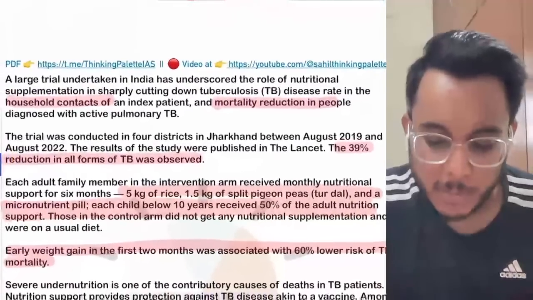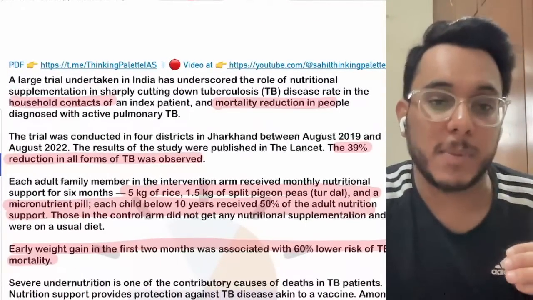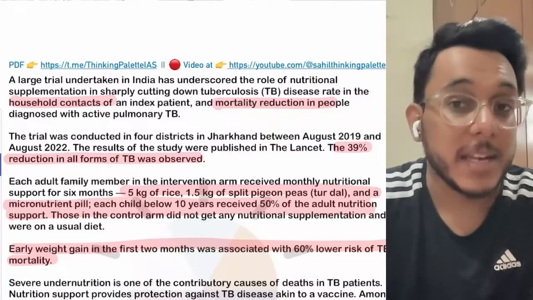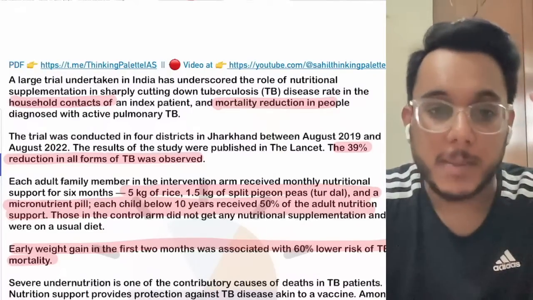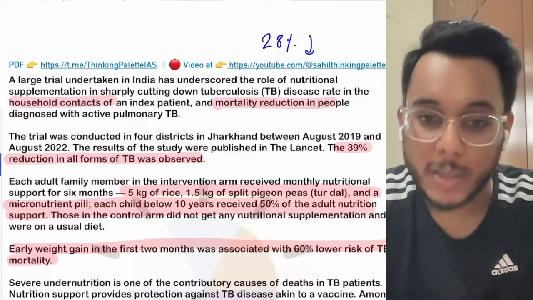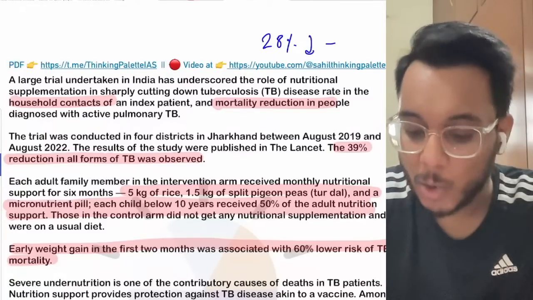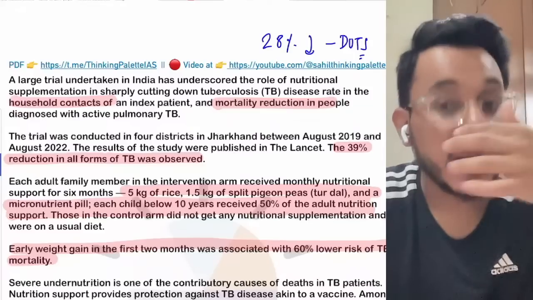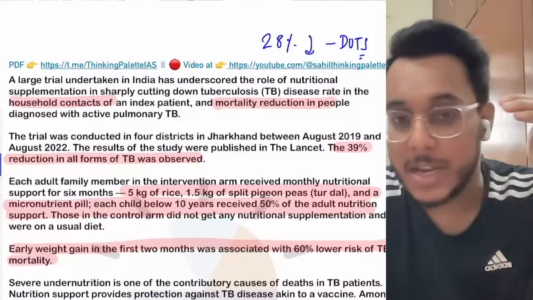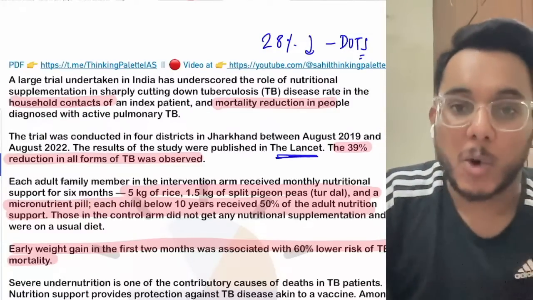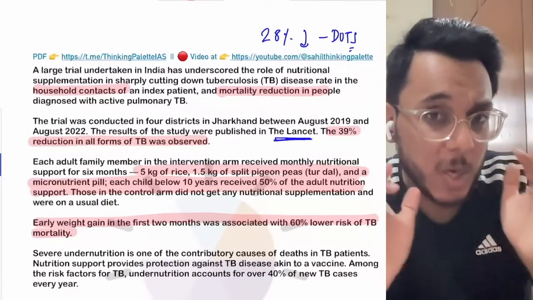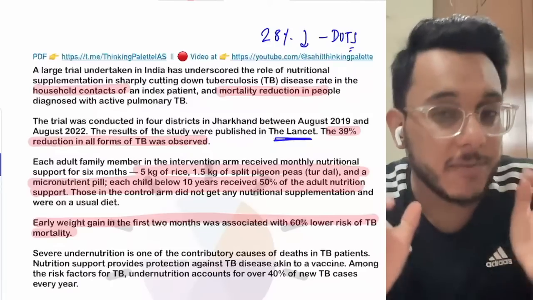Now, guys, when we talk about the TB, I told you India has one of the highest burden of TB in the world. And if I give you the data according to the Global TB Report 2022, India accounts for 28% of the TB cases in the world. And for that, we are also giving the DOTS therapy to the people who are suffering with the TB. But recently, one study has been conducted, and this study has been published in the Lancet Health Report. According to this study, there can be a very cost effective intervention which can be used to reduce the TB mortality, TB infection in India.